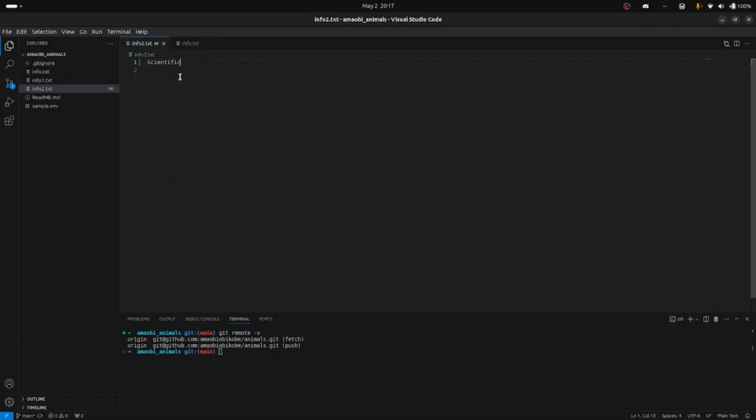scientific names of animals, and then I'm just going to put some animals here.